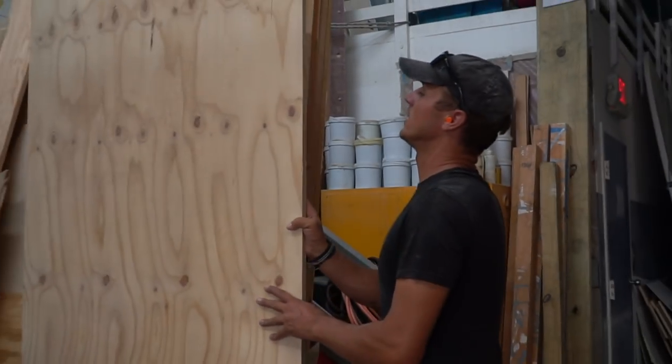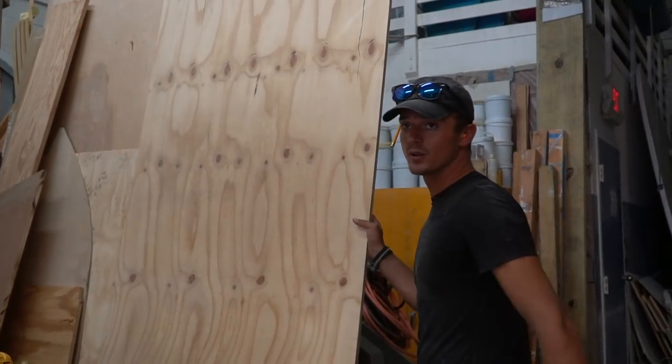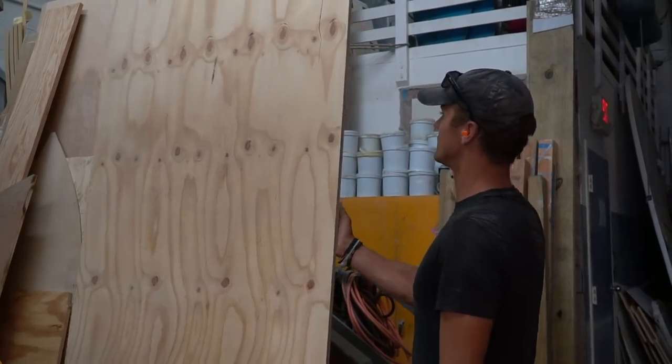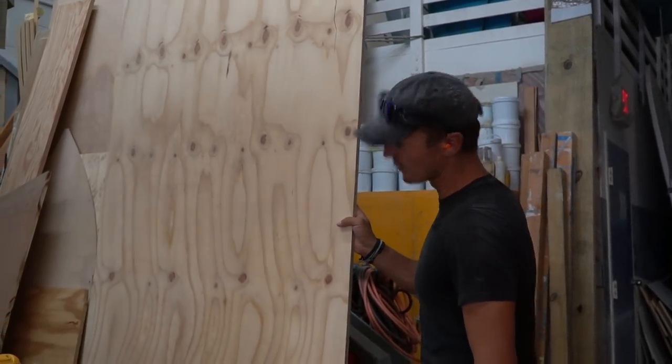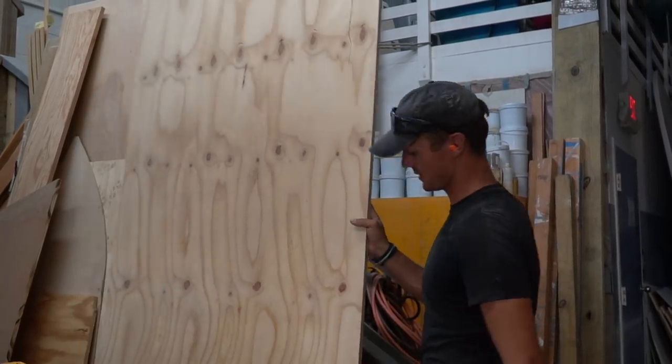All right, this 3/4 inch piece of plywood ought to do. I've been told that it's been bonded with waterproof glue, or water resistant glue anyway. So it's as marine grade as it's gonna get. Since we're fiberglassing it to the hull, that's kind of important.